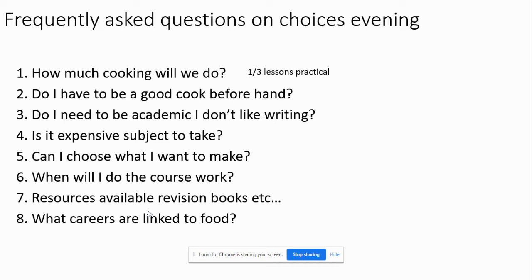Do I have to be a good cook beforehand? No, you don't have to be an expert cook. I do suggest practicing at home, and hopefully you've had some experience in school if you've been at Burnage with me, which is always good. Ideally, I'm looking for someone who's been making satisfactory progress in food tech, because obviously if you've not got the effort, you've not got the energy to take part, you don't want to do it, then it might not be for you.